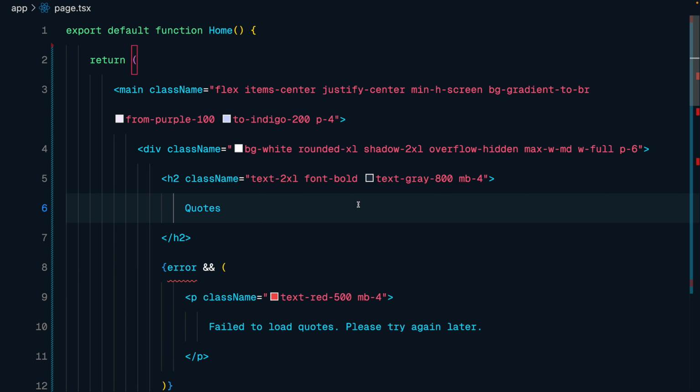Now, in order to fetch the data, I'm going to actually create a server action. Now server actions, if you do not know, let you execute some of the code directly on the server, and they can be used as a replacement for route handlers also. We are going to be learning about route handlers a little bit later in this video. And there it would make a lot of sense how server actions are different from route handlers and how they can save you a lot of time.